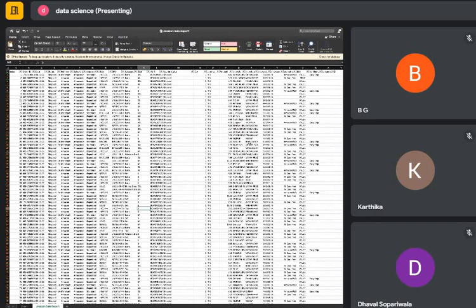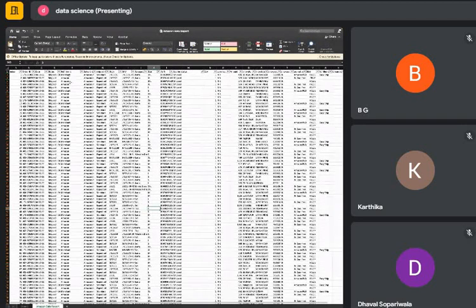Let it be like what we have done for courier status, or let it be some other column, something like column E, which is fulfillment, whether it is sold by Amazon or by a third party merchant. All these things we can include in a single line of code and get the results immediately. We'll see this in action as well in pandas.